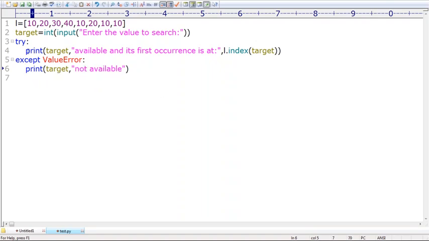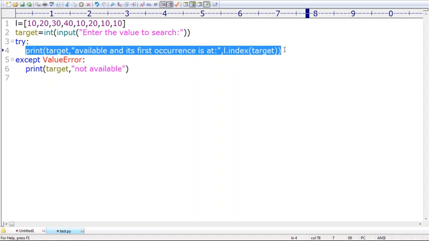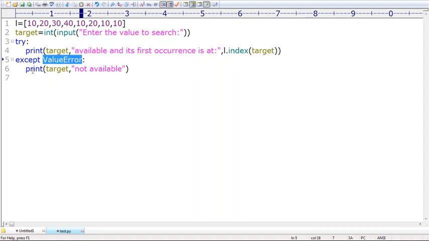So find this one. While finding this, if you are getting any value error, then the except block is going to execute. The people who are coming from Java, you know the try block. Next, in Java we use the catch block, but in Python, instead of catch, we have to use the except block. Remember this. We are going to discuss this concept in detail. Okay, that's all. Can everyone understand?